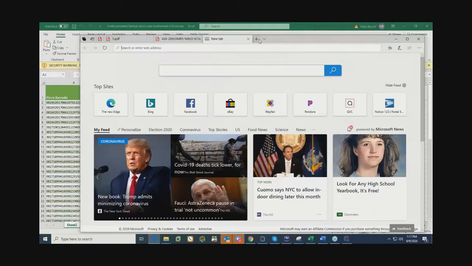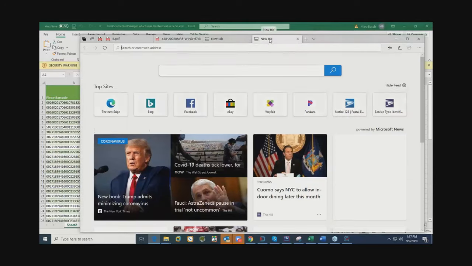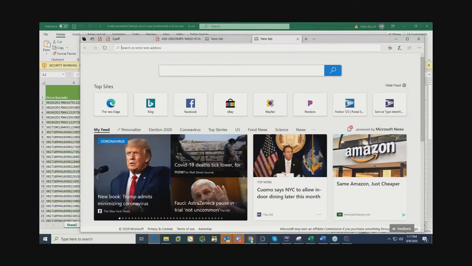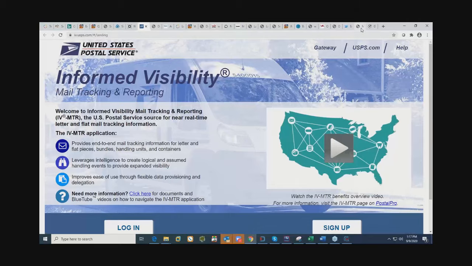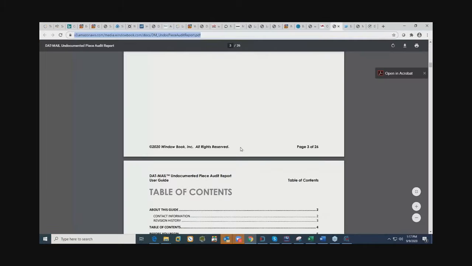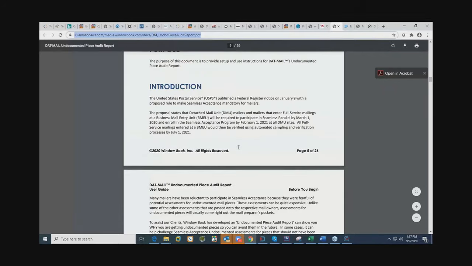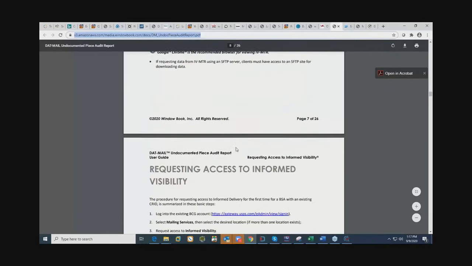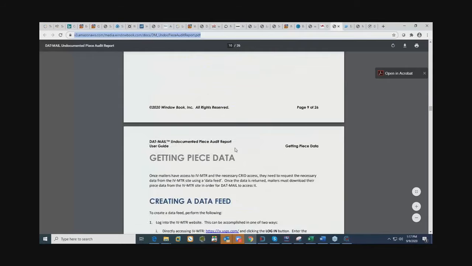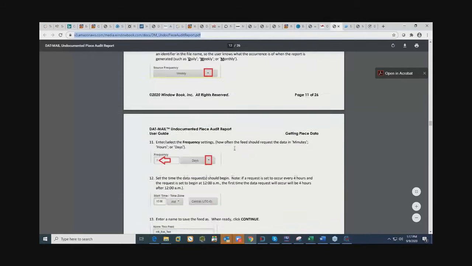Yeah, what's nice about this, while she's looking for this, what's nice about this report is, yes, you've seen in the spreadsheet there that we give you all the detail about your undocumented pieces, but we also give you this summary report, and that's important because it gives you information about not just where the undocumented pieces are coming from, but why they are possibly undocumented.